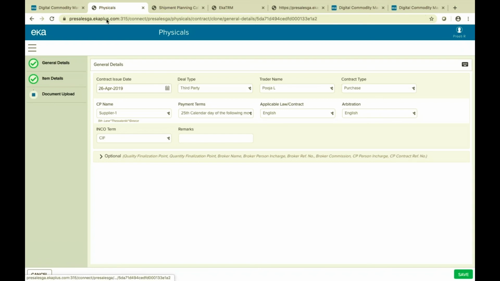But what you'll notice in our physical contract is, we've spent considerable time redesigning this user interface just to make it very simple for our users, with a lot of feedback that we've got from the market. So if you see here, just to capture a contract very quickly, very basic details, you can see all of this. You can, of course, templatize, you can copy, you can clone a contract, you can copy from a template, etc.